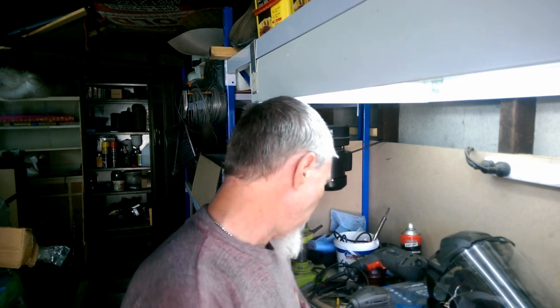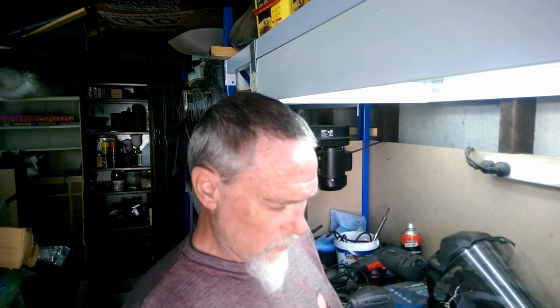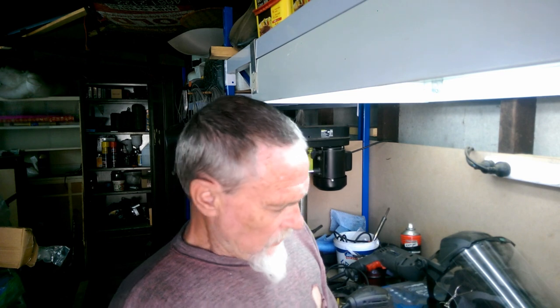Now, I didn't buy any. You can, but I'm going to make my own from some 1.6mm steel plate. I'm just going to use a big hole saw, because I want as much purchase on that as I can get, whereas a flat washer that you buy at the hardware store is going to be about half that size.